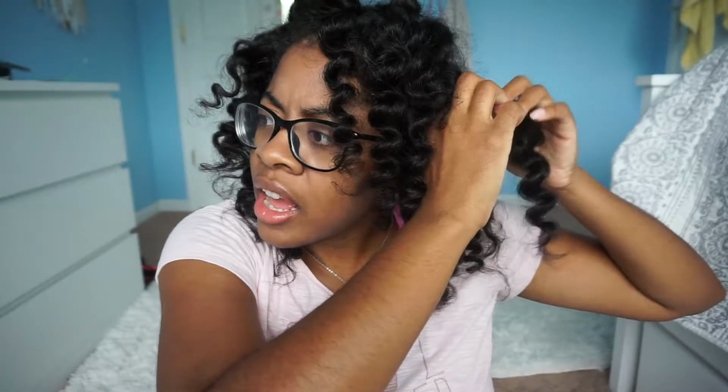All right, so this is pretty much what it looks like. I could continue to pick it out to make it fuller, but I'm still deciding on whether or not I want to make it super full, where I can't twirl it back, because sometimes if you keep the sections you can twirl it back and then you'll keep the curls for longer. But this is pretty much what it looks like. I'm really happy with that. I think it looks super duper cute. I am not gonna lie, I like curly hair.